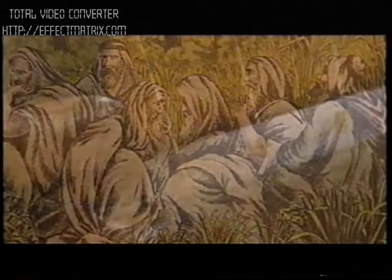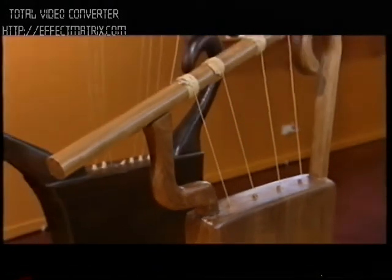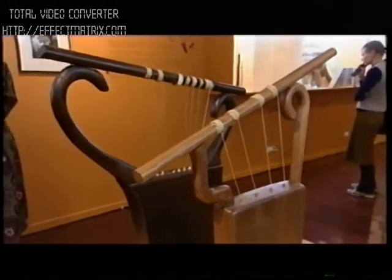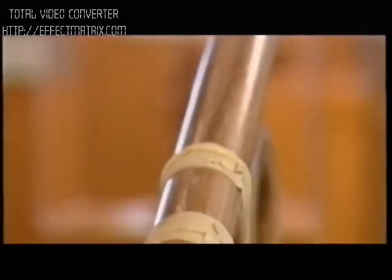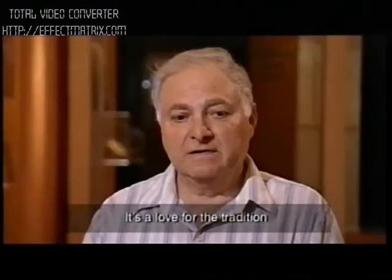I was very excited to hear that Moshe Frumin had made 18 instruments based on the Second Temple. And about a year ago, the Jewish Museum and myself heard about these instruments, and so then we decided, well, this is the impetus, really the heart behind a new project like this.